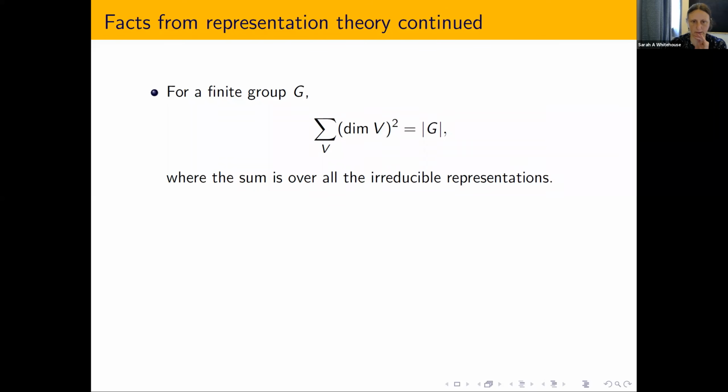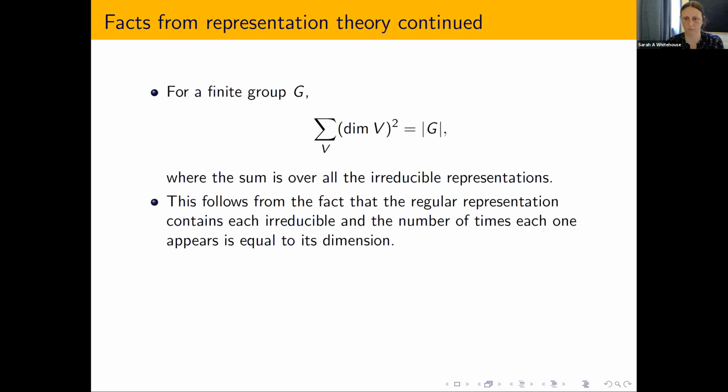Let me really quickly mention another thing, just because it relates to one of the exercises, and you might have done some computations and wonder why something is happening if you've started looking at the exercises. So here's a general fact from representation theory. If you take the irreducible representations of a general group G and think about their dimensions, and you sum the squares of the dimensions, that will add up to the size of the group.